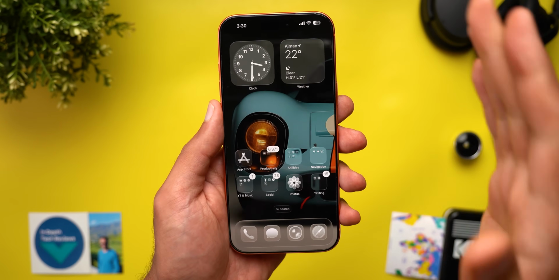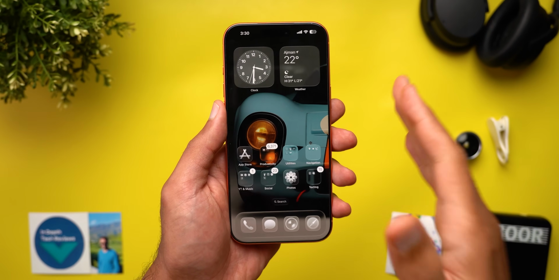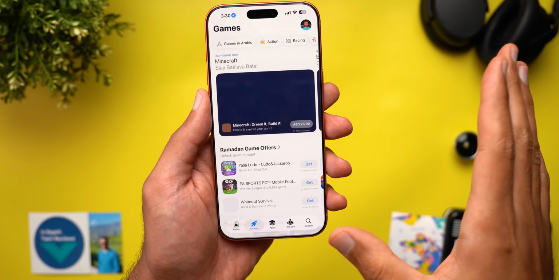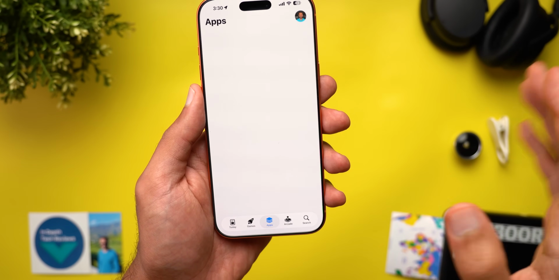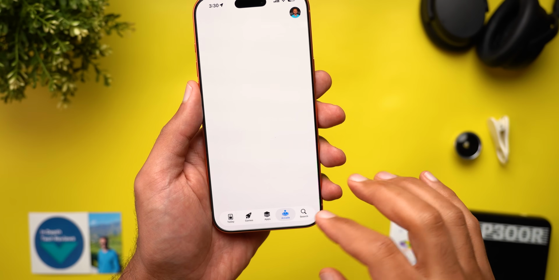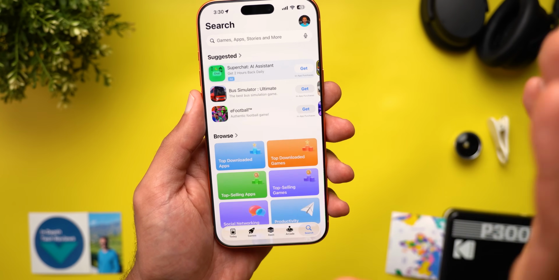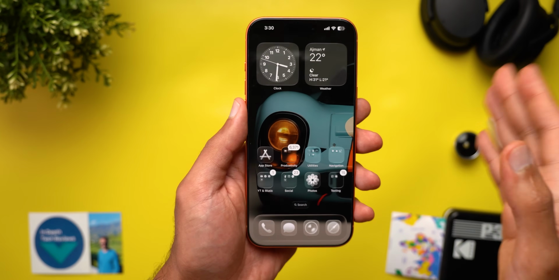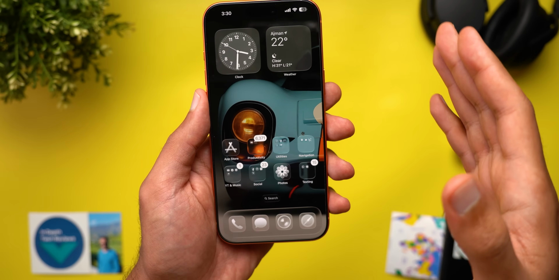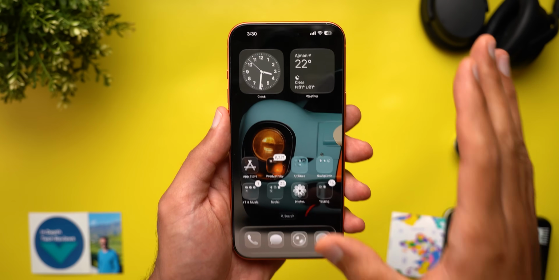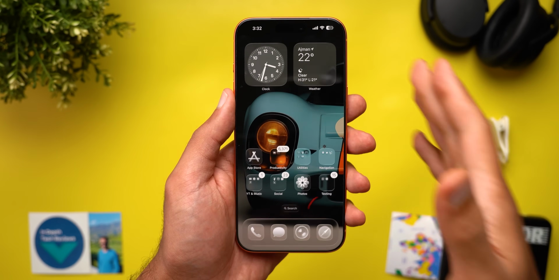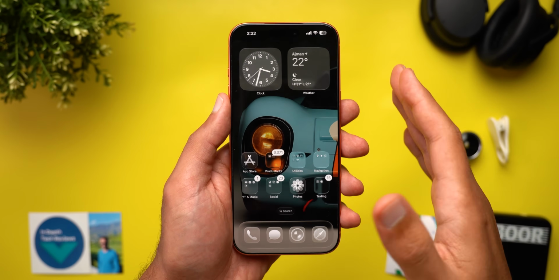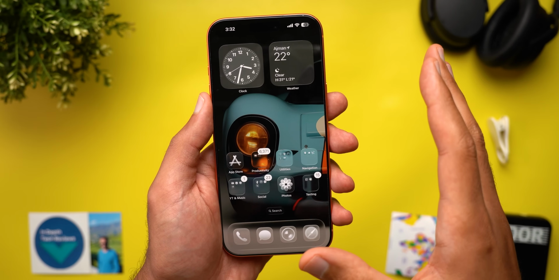Apple also fixed the most annoying issue I used to experience with Beta 2, which is the long loading time in pretty much all apps, especially the App Store. As you see here, now everything works as expected and the page loads really fast, no problems. I used to experience the same issue in the app library and multiple apps throughout the OS, but with Beta 3, everything works great. When it comes to the performance and stability in general, so far so good, no major issues or bugs that I came across while filming the video.